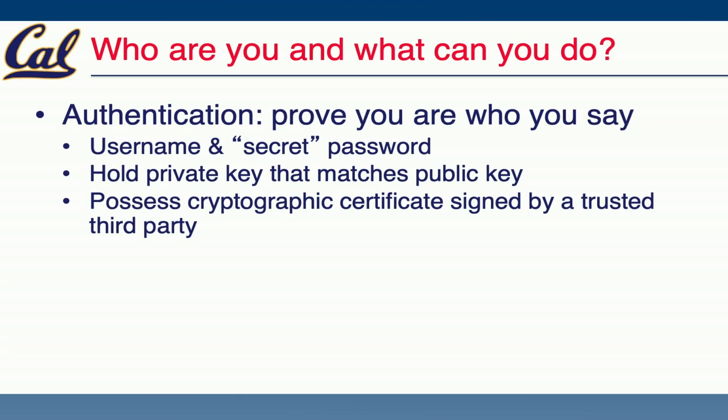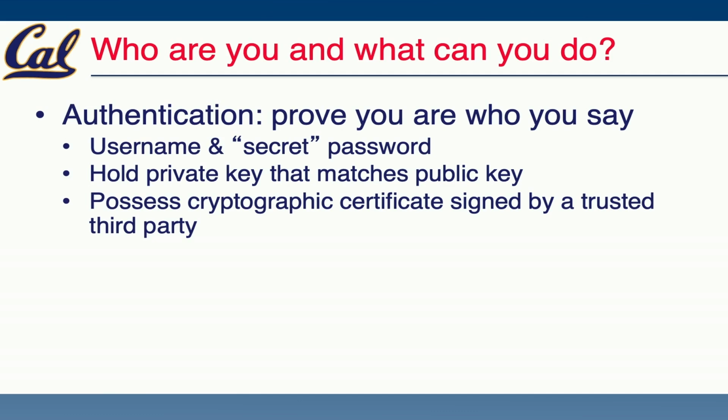So what we're really going to deal with today is authentication. Authentication is prove who you are and who you say you are. So commonly, username and password are ways of providing that authentication. If you're two servers talking to each other, you could hold some private key that matches some public key. So if you've taken a cryptography class, perhaps you'll know about RSA, which allows two computers to prove who they are. And of course, you could pre-agree on cryptographic secrets by trusted third parties.